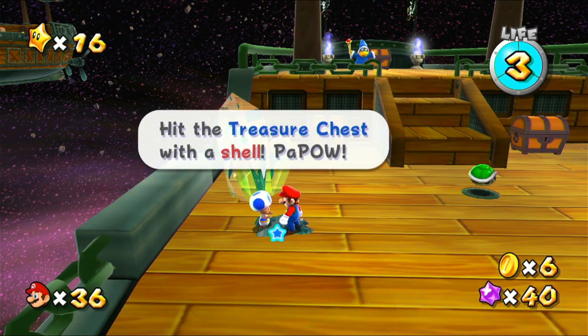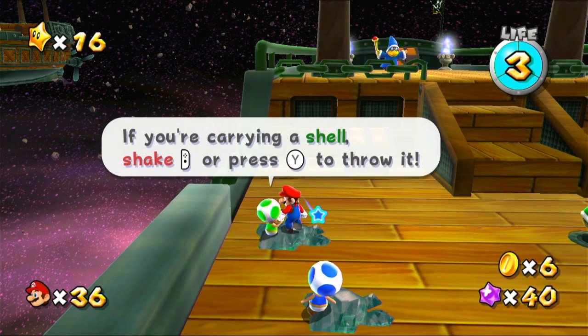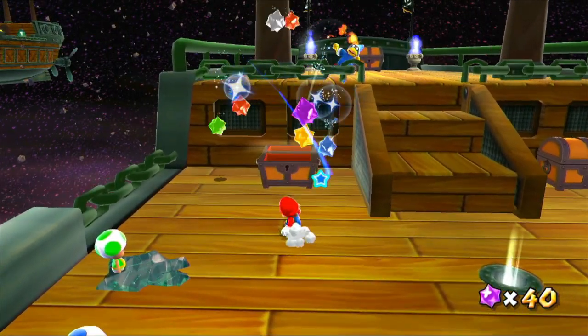Hit the treasure chest with a shell! Pa-pow! If you're carrying a shell, shake the controller or press Y to throw it.